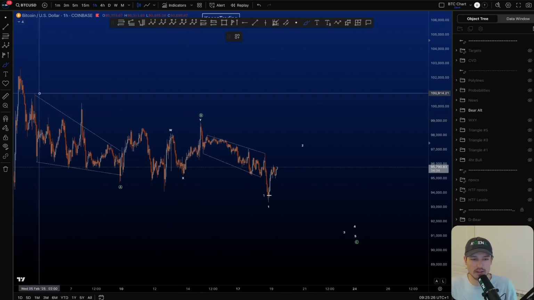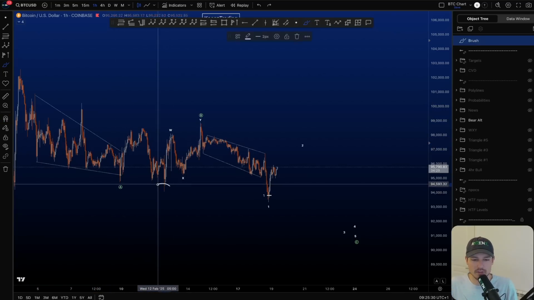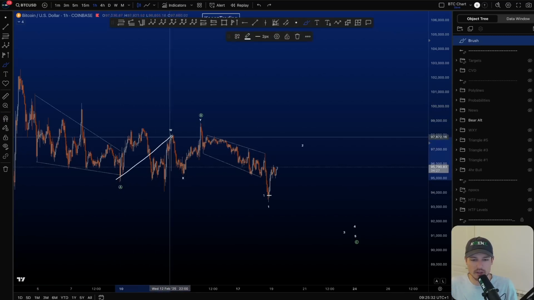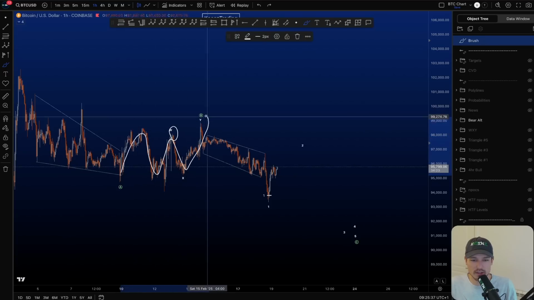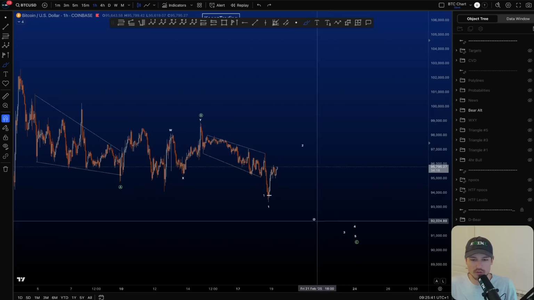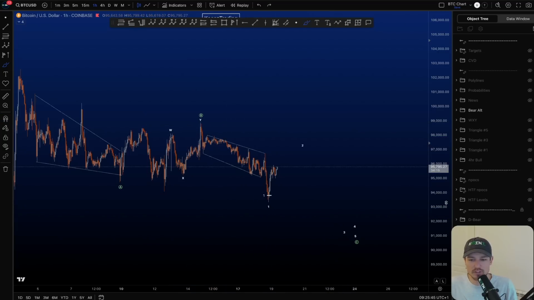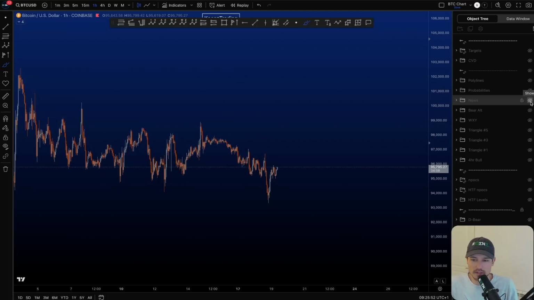But basically here you have a diagonal in a wave A, a little bit different. Instead of the diagonal ending here, it now ends here. So we have a WXY, which is a flat WX and then a Y zigzag. Then you need to count this as another 1, 2, and look for 3, 4, 5. But this wave 1 is then an expanding diagonal, which is very rare, never preferred unless all the other scenarios fail. So it doesn't have the highest probabilities, but it's good to know about, I suppose, nonetheless.